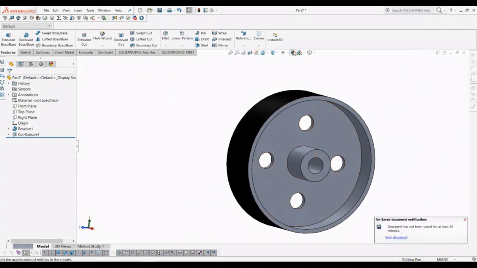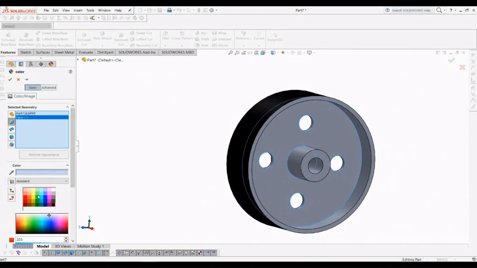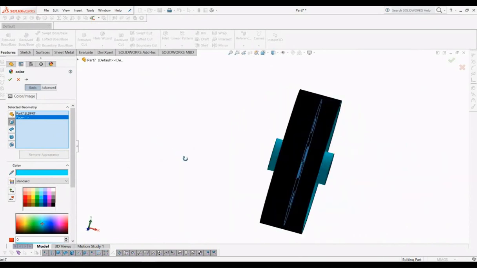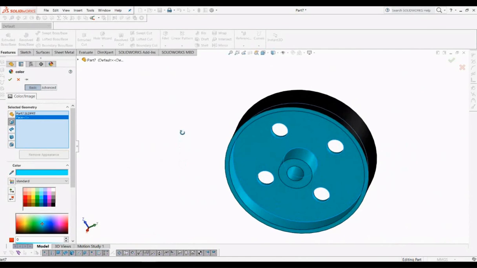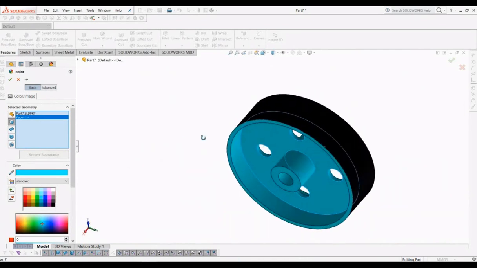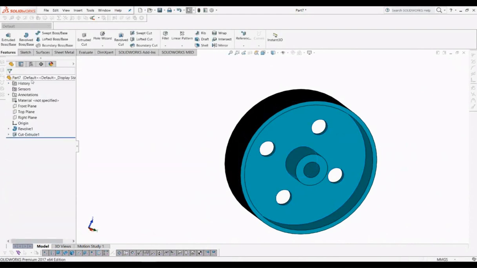So I click the edit appearance again here. Then I'm going to select faces, select this face and select this color, and the same for both sides, it's already been selected. Okay, done with that. I'm going to click OK.